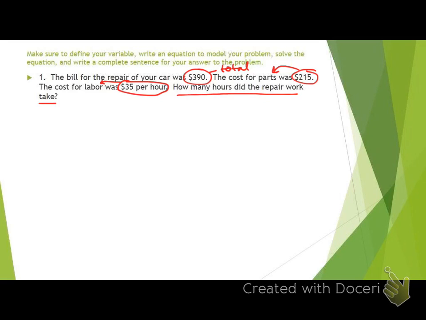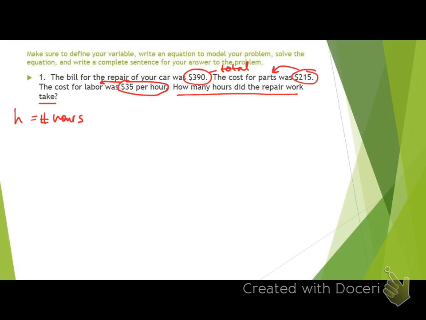Okay, so now we're back to variables, right? What do we not know? What do we need to know? How many hours did the repair work take? So, number of hours. We don't know how many hours the repair work took, so that's what we're going to try to find. You can let that be whatever variable you want. Sometimes it's nice to choose something other than X so that when you solve for it, it reminds you what it is you're trying to find. And so we'll let that be H, right?